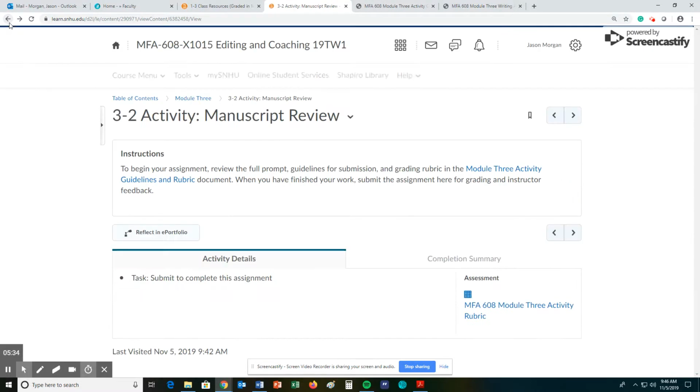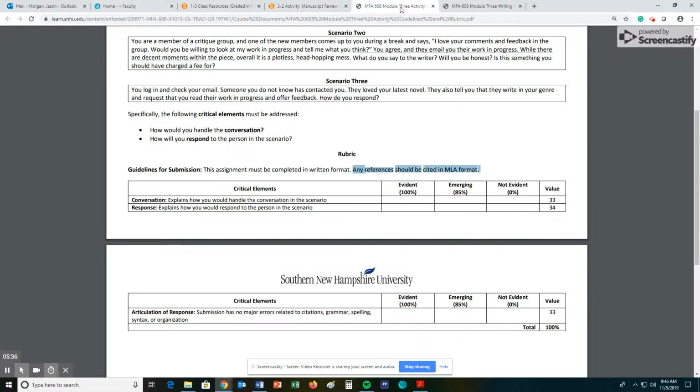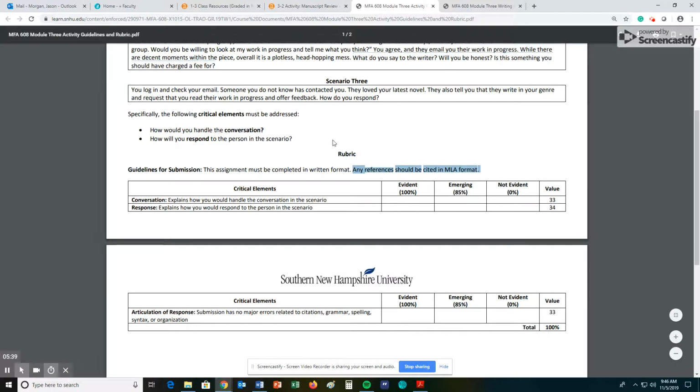We're going to go back to, there we go. So this is the first assignment. So you're going to submit that. Does it say how long it has to be? No, just make sure that maybe a paragraph or 2 for each one of these things would be sufficient. And also notice that they did increase how much the articulation of response is worth. That used to not be worth as much. So make sure that you are writing properly and academically.